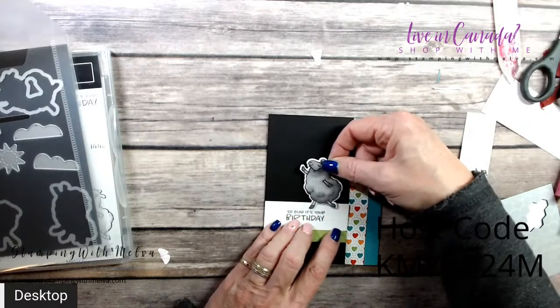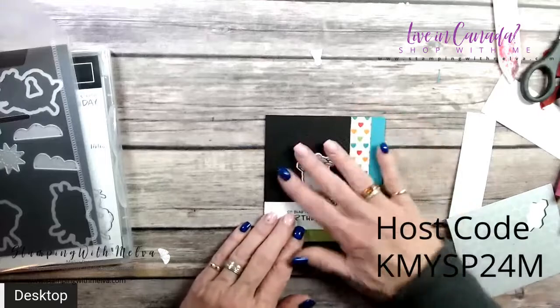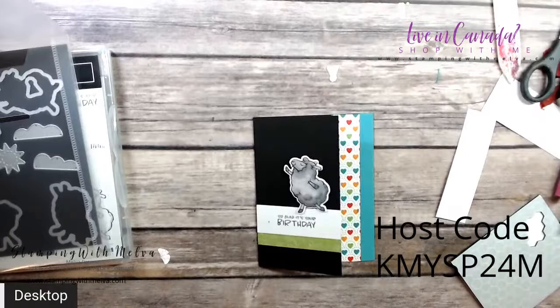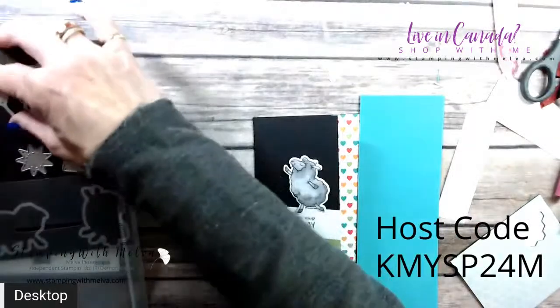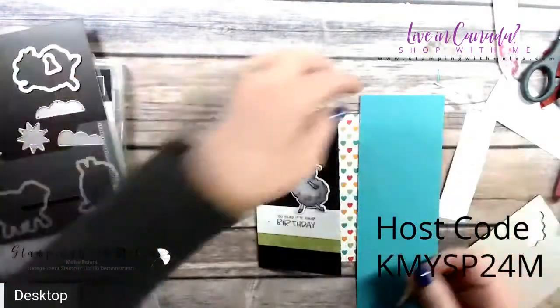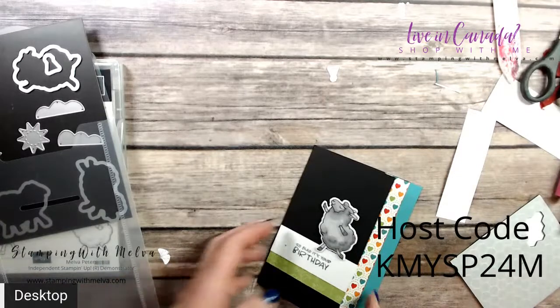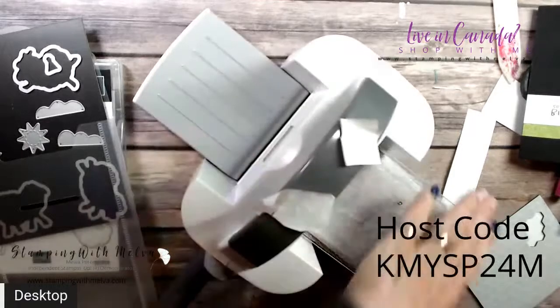I probably should have cut out a balloon to put in his hand. Let me see if I can find a piece of Bermuda Bay. I think he needs a Bermuda Bay balloon. So maybe a couple of Bermuda Bay balloons. It's nothing like creating on the fly here. Hopefully.